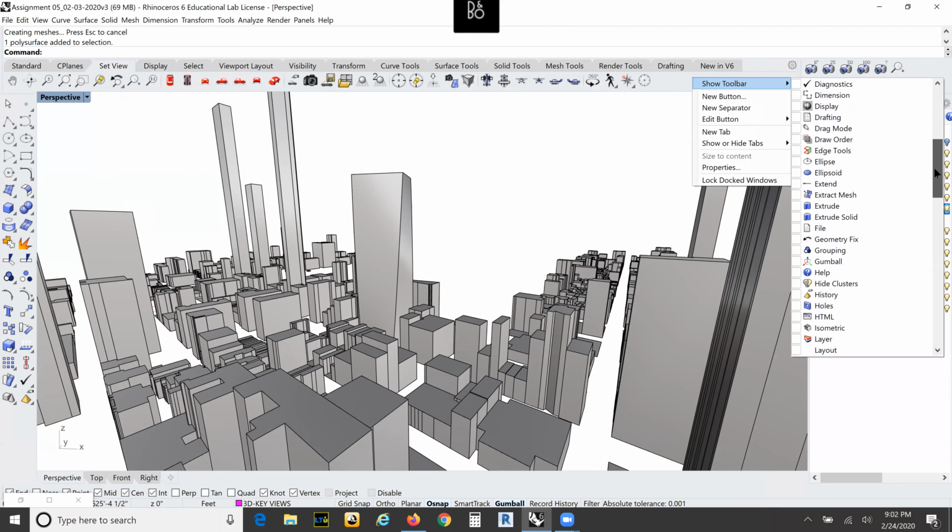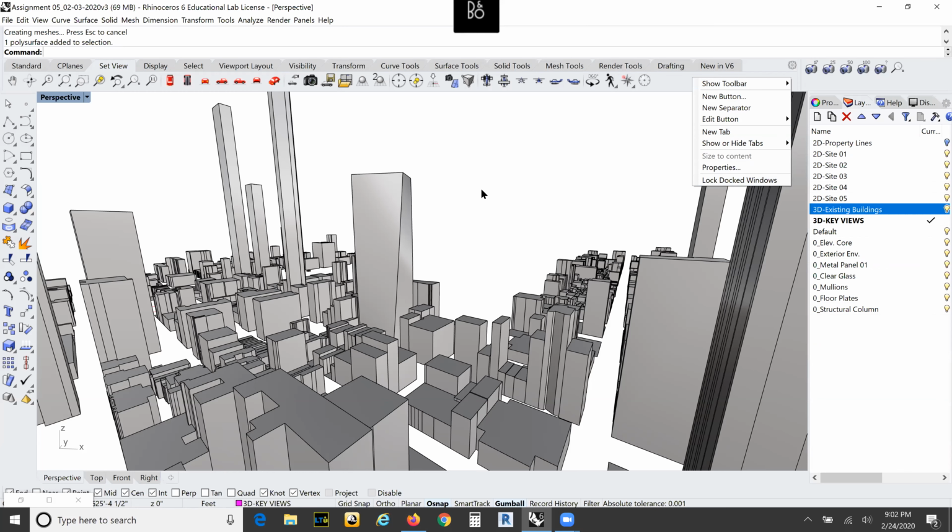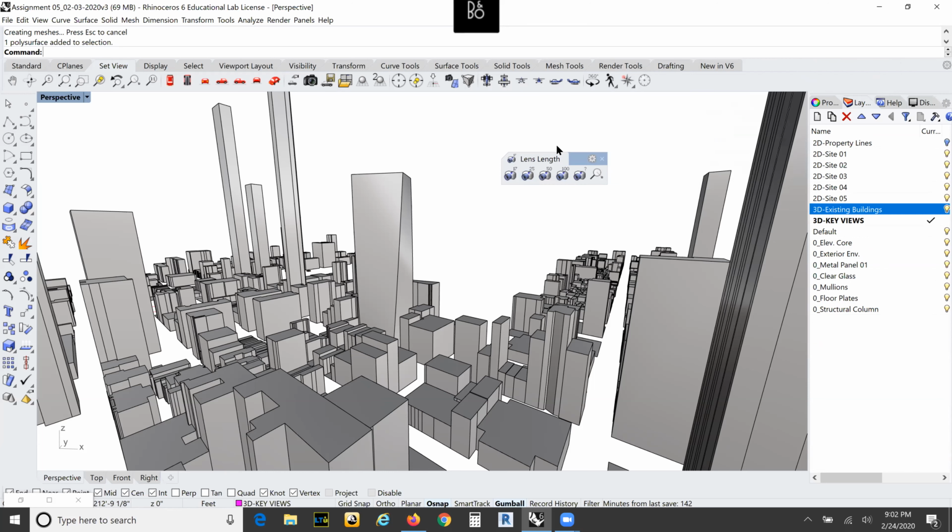And you can scroll down and there's lens length. And you just click it. I already have my default on here, but it'll appear like this. And you can just dock it.